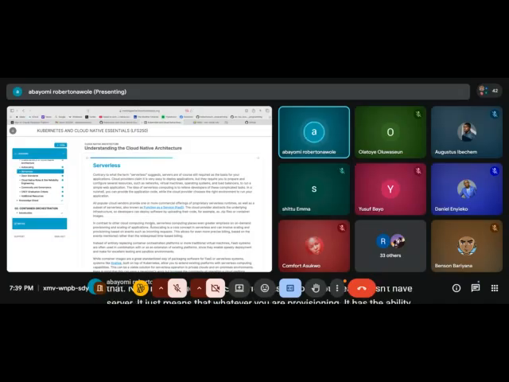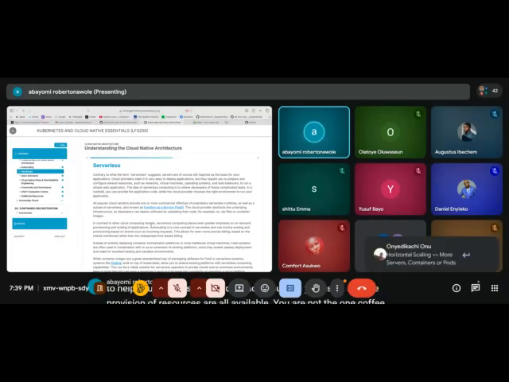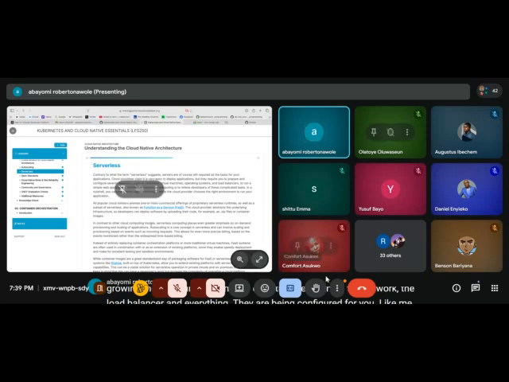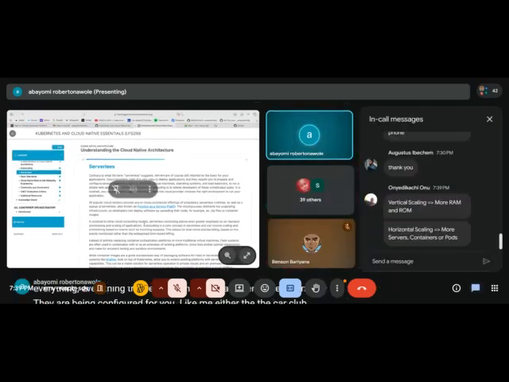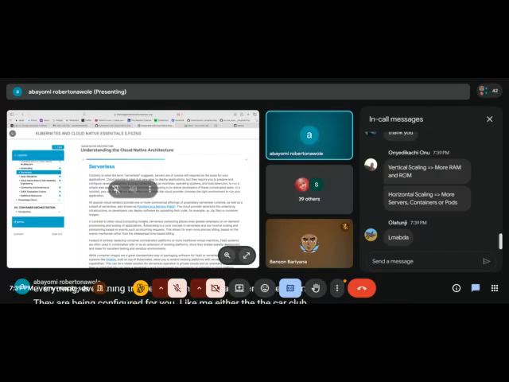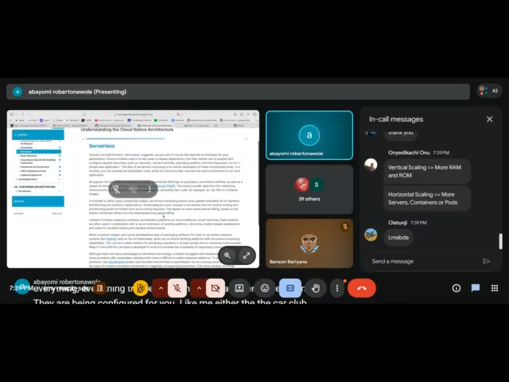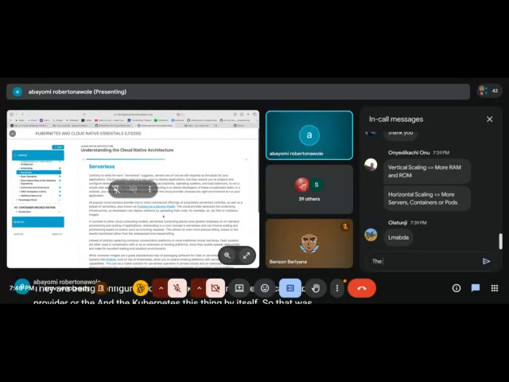The virtual machine, the network, the load balancer, and everything are being configured for you by either the cloud provider or Kubernetes by itself. So that's what serverless means. And in AWS, you have different serverless services such as Lambda, and Azure also has its own serverless platform. And their cloud native architecture supports serverless.